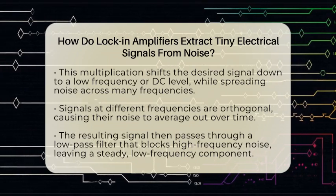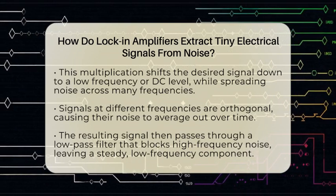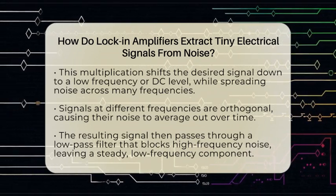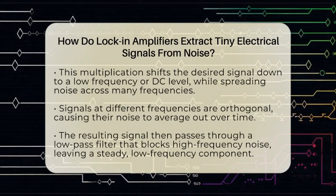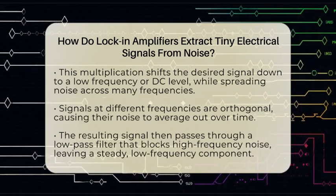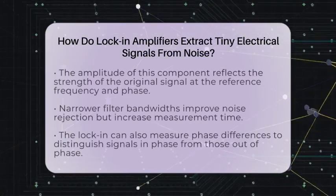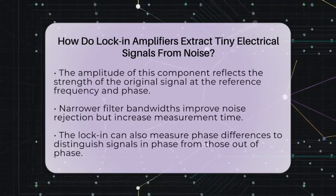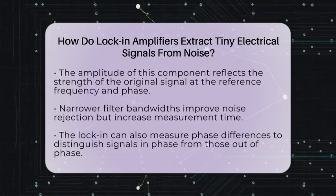Next, the output from this multiplication goes through a low-pass filter. This filter blocks high-frequency noise and unwanted signals, leaving only the low-frequency or direct current component. This component is proportional to the amplitude of the original signal at the reference frequency and phase. By narrowing the filter's bandwidth, you can reject more noise, but it takes longer to get a measurement.